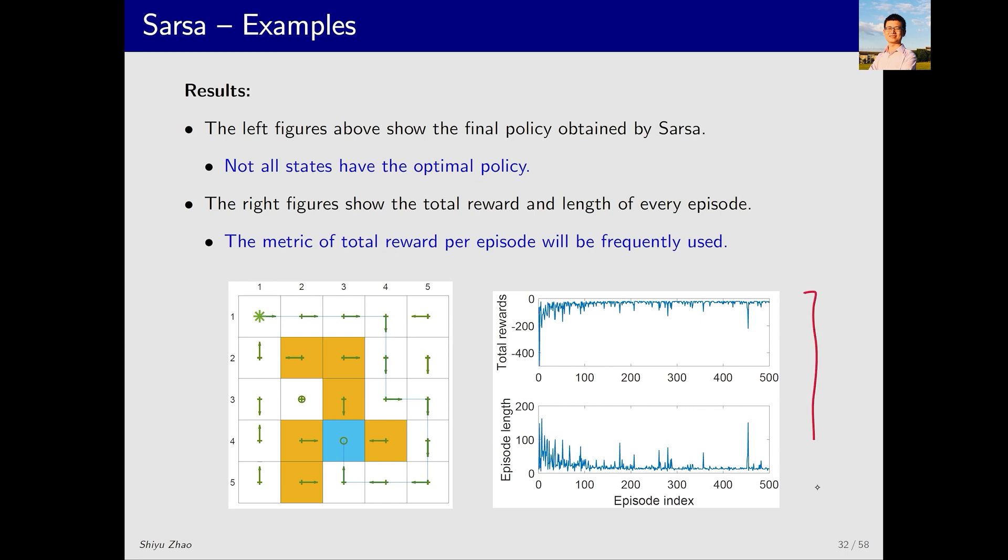In this task we only have 500 episodes. Let's look at this figure to understand better. This is the first time we introduce this type of figure in the course, so I will explain it in detail. The horizontal axis represents the episode index. Here we have 500 episodes starting from the left. As we continuously improve the policy and collect new episodes, we move along the horizontal axis. The vertical axis on the first subfigure represents the total reward obtained in each episode. In the beginning, the total reward is negative. Why? Because the initial policy is not good, causing the agent to hit walls or enter forbidden areas, leading to many negative rewards. As the policy improves, the total reward increases, but does not exceed zero. Even when reaching the target, it remains slightly negative due to the epsilon greedy policy, which occasionally results in negative rewards.